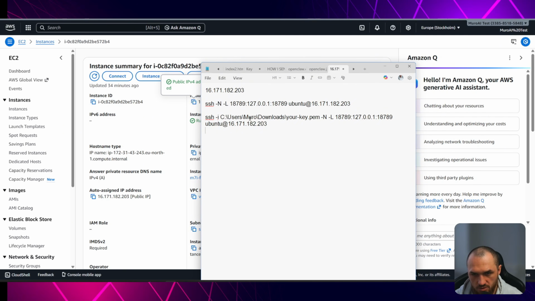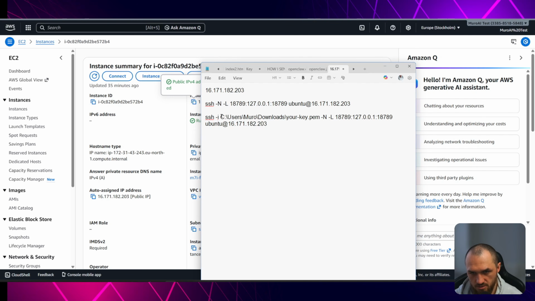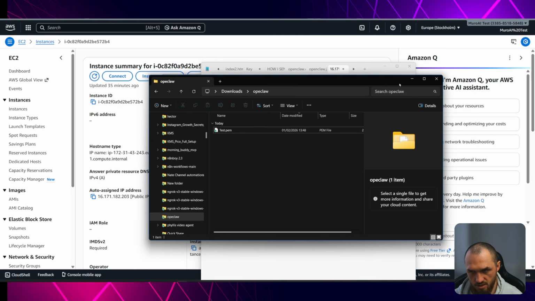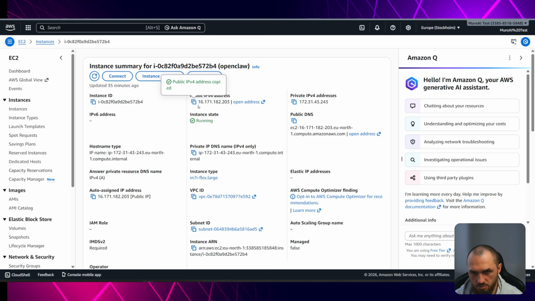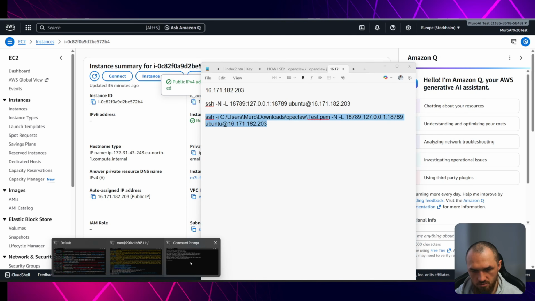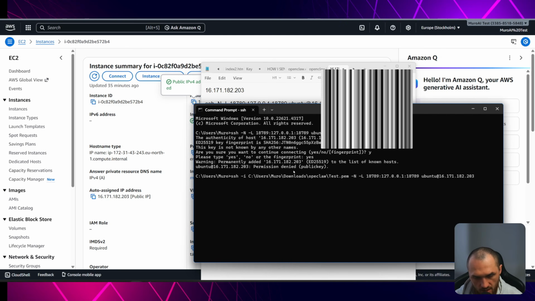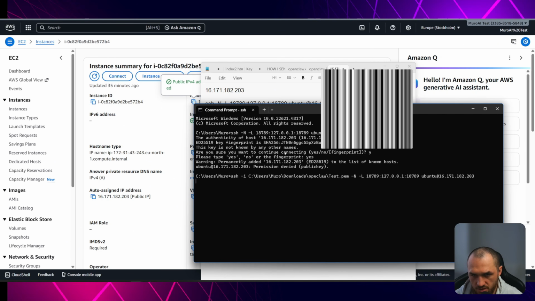And now what we have to do is, here on the path, we have to put the key that we have downloaded. So just copy the path that your key is in, paste it here, and then put your key name, test. Now on the end, after the @, this IP address has to go in here. So paste it, copy this full command, open a new terminal and paste it. And now it's gonna make a tunnel which is running, and you have to leave it like this.